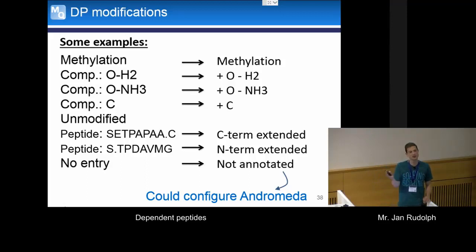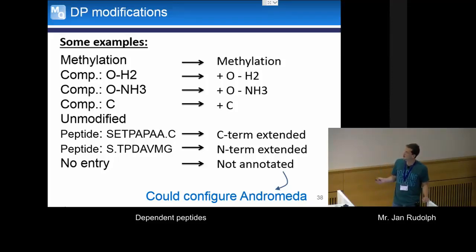We know unmodified peptides, and why do they show up in the dependent peptide search where we were looking for modifications? It's because the dependent peptide search is very sensitive. And maybe we have the same peptide already in our sample, but we are not able to assign it all its MS2 fragments. So now there's a new MS2 event that was not scoring high enough in the standard search, but in the dependent peptide search, it will be assigned to the correct peptide.